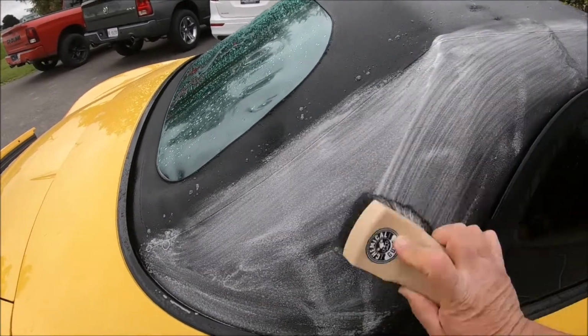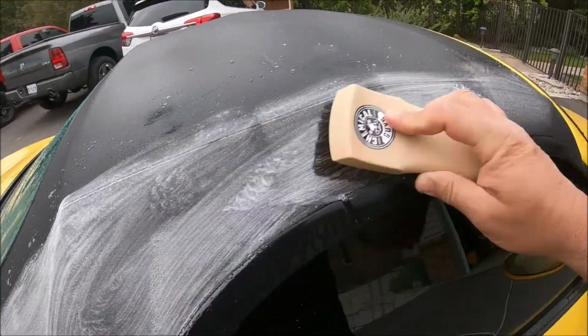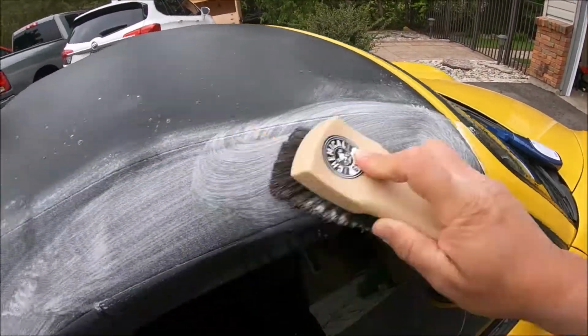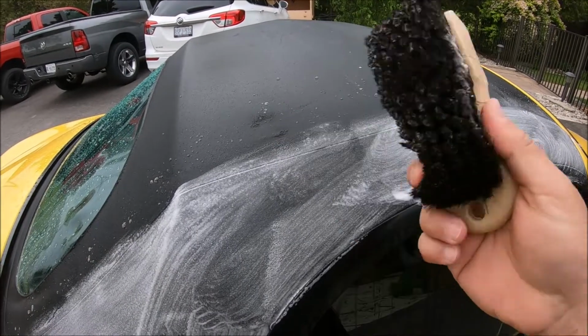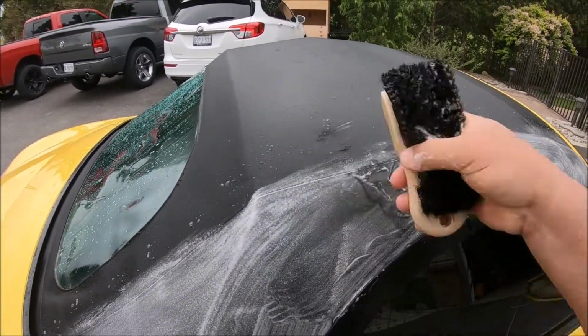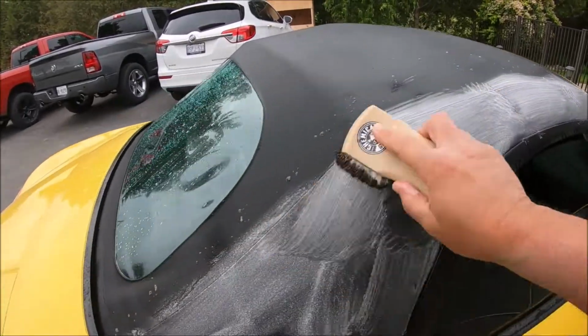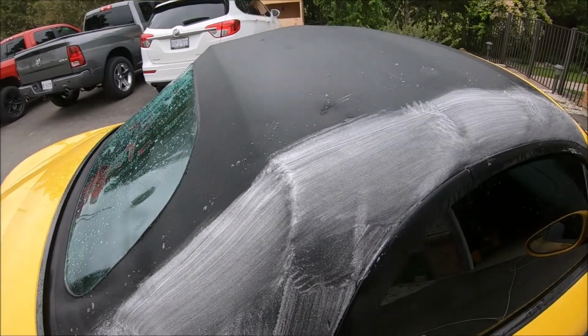Yeah, I could feel that the brush is nice and soft. Anything harsher than this, and I think we'd have a problem with the top. So there's a reason why Chemical Guys and whoever makes brushes like this use a soft hairbrush like this. They've got experience not ruining things. Anyway, I'll finish the top up.